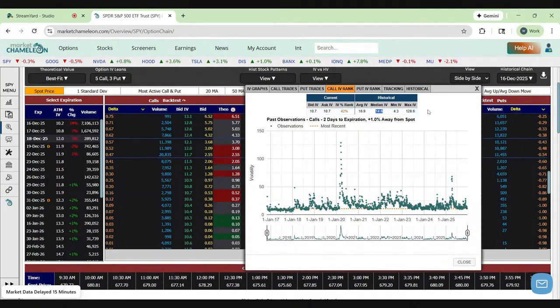The median, half of them were above 14.6, half below, we're below that. And we could see even if we just took the high-low range, 10.7 is closer to this 4.3 than the 128. And this gives us a quick way to assess the implied volatility on a particular option in a particular expiration and a particular strike.